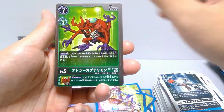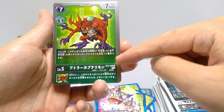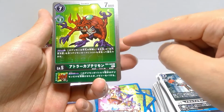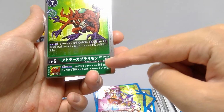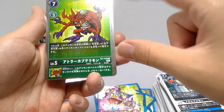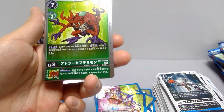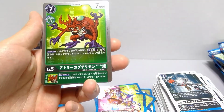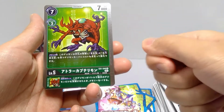Nice. So it's got the effect of when you attack, you may evolve. During the attack step, you may evolve this Digimon into a bug or ancient bug type. But you still have to pay the normal cost. And it has the inherited of during this turn. So as soon as you evolve, you actually gain this. If this Digimon destroys an opponent in battle, +1 memory. So that's really good actually. If you're going to attack your opponent that's rested already, you can instantly evolve and just gain 1 memory off of this.